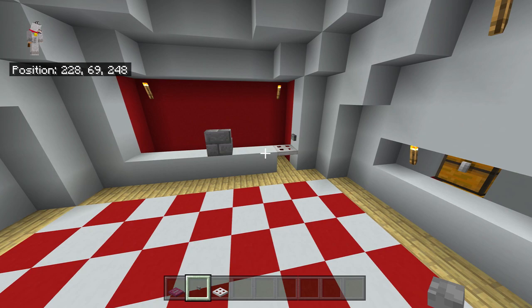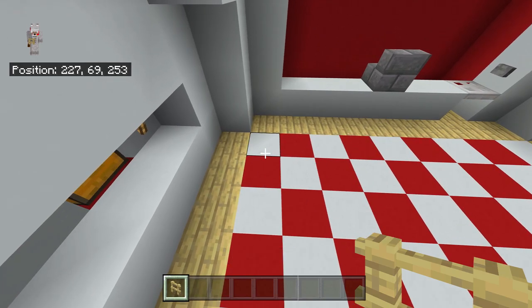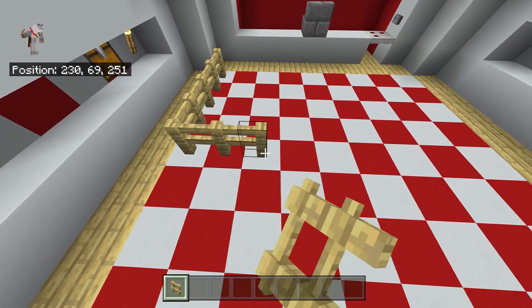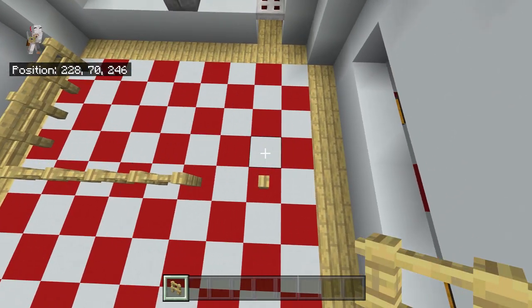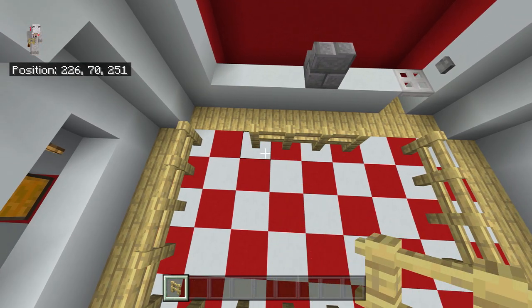And now we need to actually make our queue. So where you'd walk through when going up to the front. So all the way on the left here, right over here, this is where we're going to want to put 5. 1, 2, 3, 4, 5. And then we want to go in 1, 2, 3, 4, 5. And it should end on this red. Leave a 1 block gap over here. And this should go down 1, 2, 3, 4, 5. Leave a gap of 1 and do 1, 2, 3, 4.